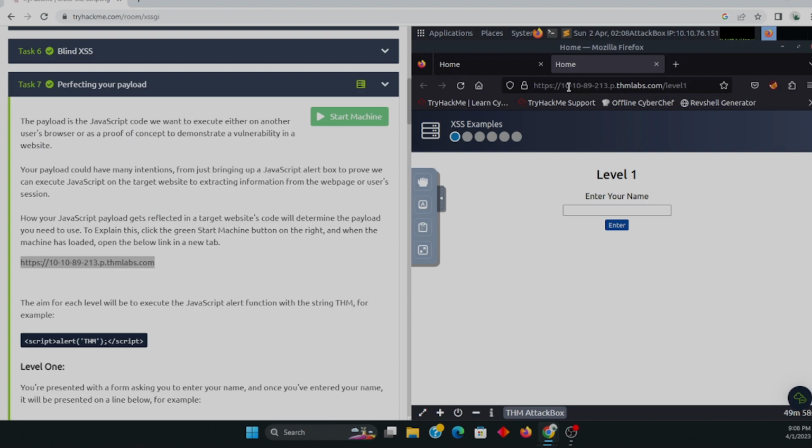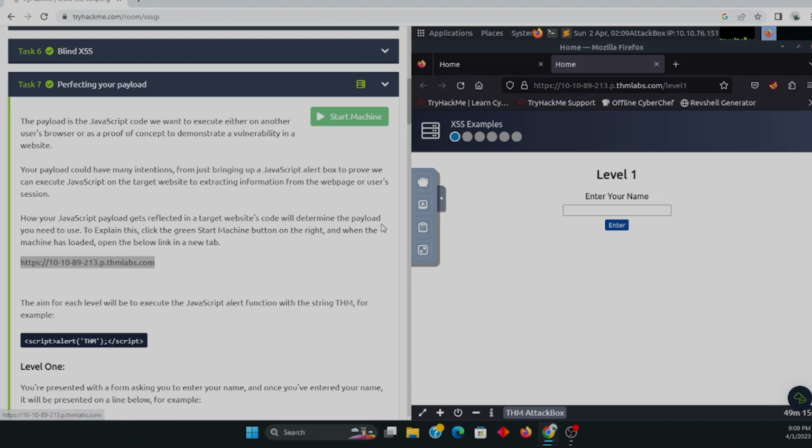Someone comes to a website, finds the vulnerability, then creates a payload to extract information, such as, if it's a bank website, username and password, sending that data to the hacker's server so that it can be saved somewhere in a text file, and so on and so forth. How your JavaScript payload gets reflected in a target website's code will determine the payload that you need to use.